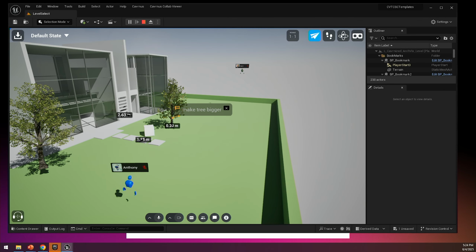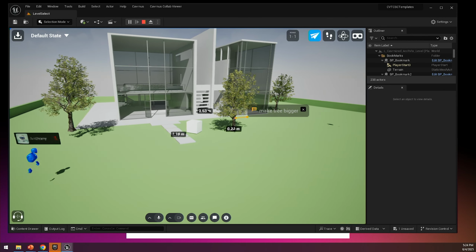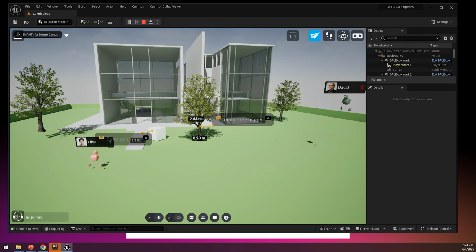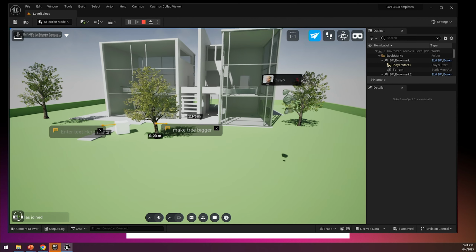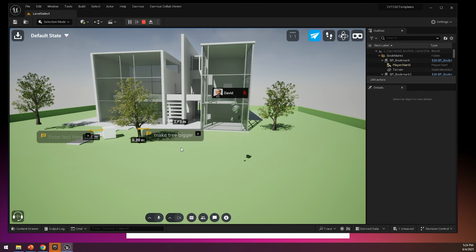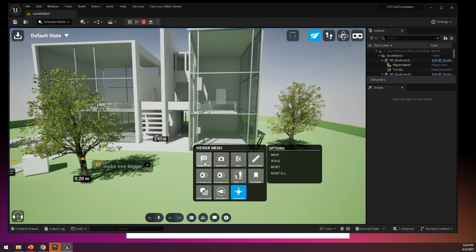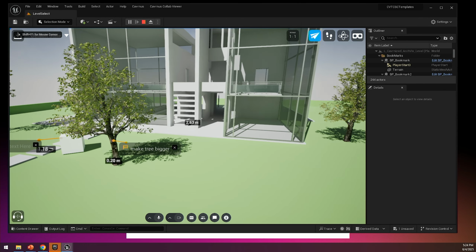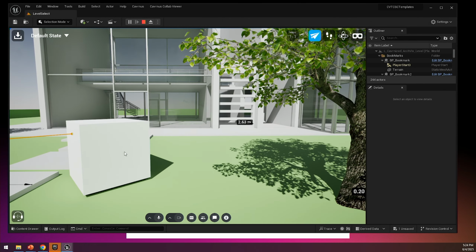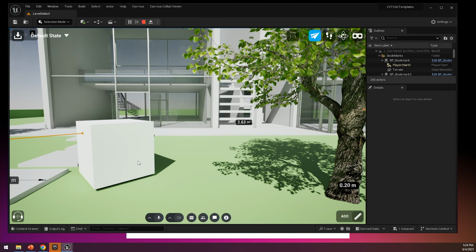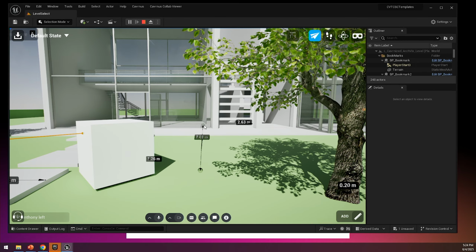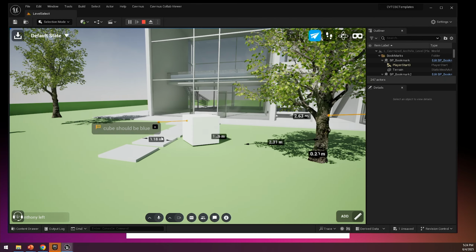Now we're using the levels that were part of the new project templates in the editor. This can be any level, right? This could be a broadleaf forest that you're running around in. It can be a data set that has a very highly detailed version of a car model, right? And we just make it easy for you to have spatial co-presence with communication, with a fully rigged, fully featured avatar system.